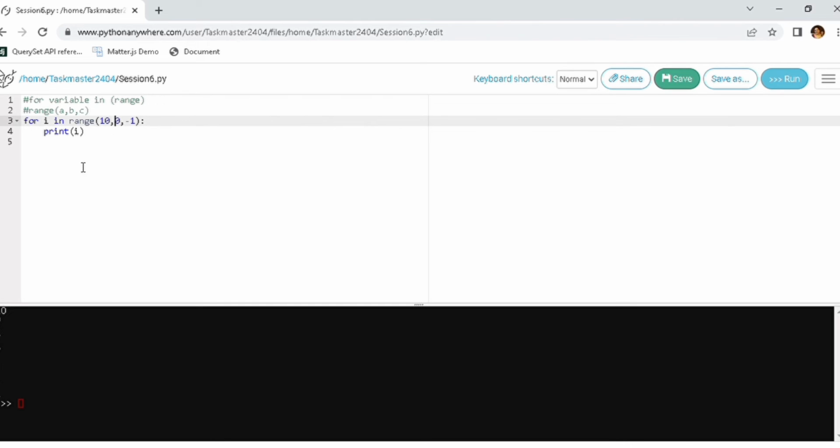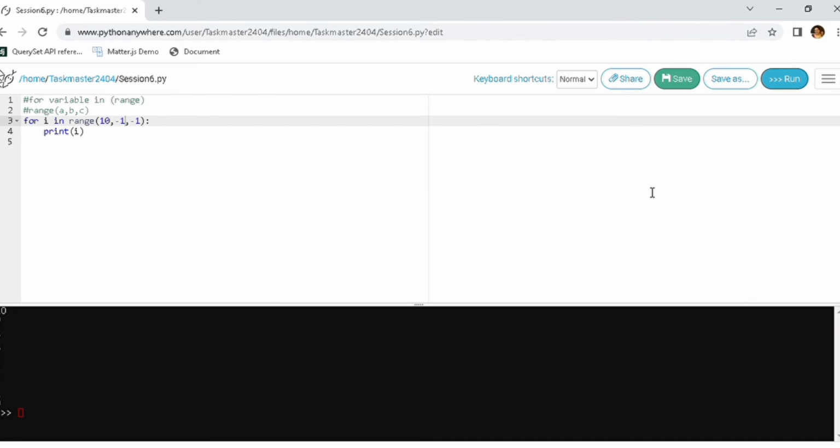So if you want to include 0 in here, you will have to give one lesser than that, or if you're going in ascending order, that is, if the smaller number is first, then you will get to go one higher. So when we run this, we will see that now it also includes 0 because we gave minus 1 as the end boundary. So this is a basic for loop.